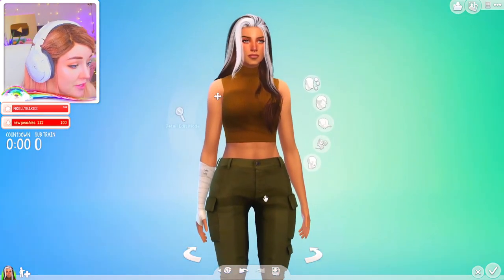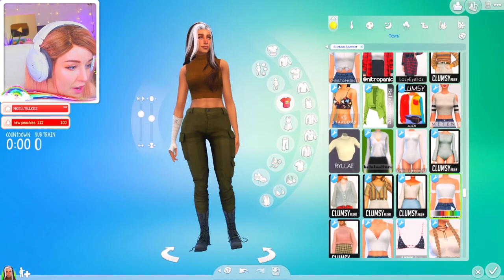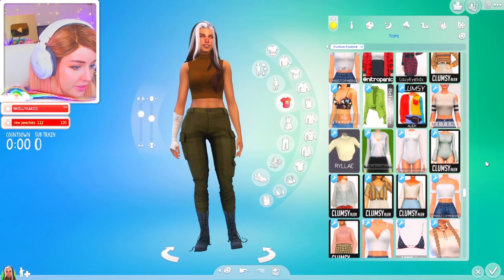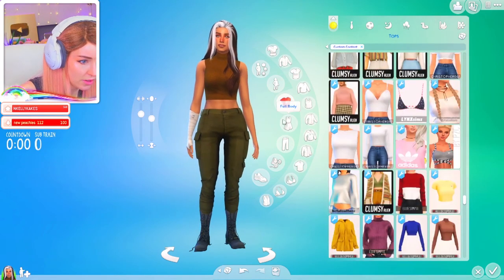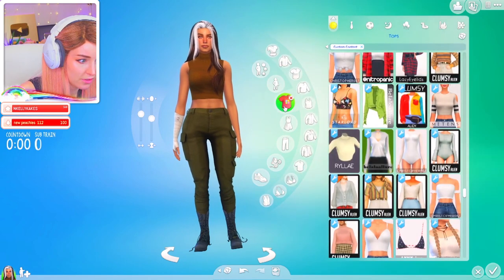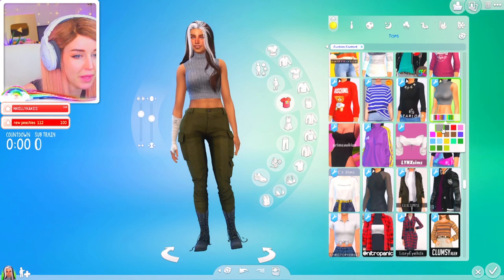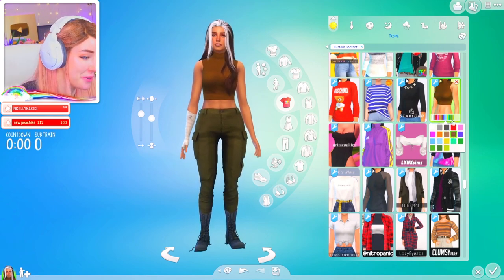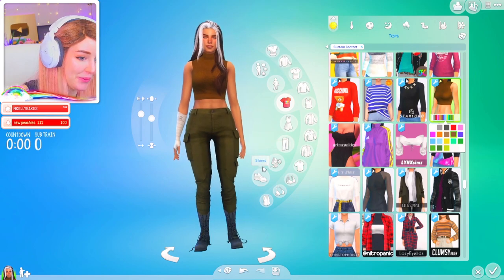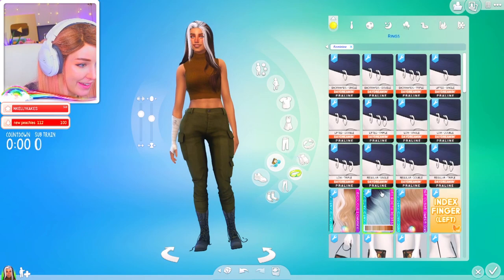You guys are saying the grey top on her, by the way. Did you prefer the grey top? I was trying to find a colour. Where is this top? Am I being blind? Hello, top. Where's it gone? Oh, it's there. I like the black one, but we can go. I like the brown on her. I feel like this whole energy, I think that looks so nice.